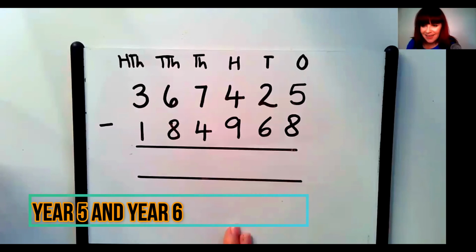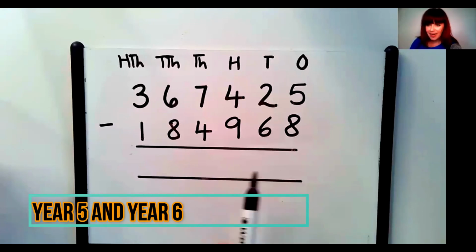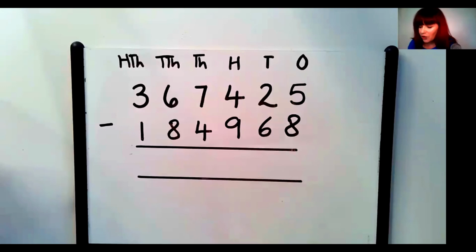Here we've got a 6-digit number, subtract a 6-digit number with exchanging in multiple columns. And this is typical of a type of question children would need to do by the end of primary school, and they might even do it in year 5 too. So we're at the practice stage. There's no new objectives. Children are just simply practicing, just to make sure they are accurate.